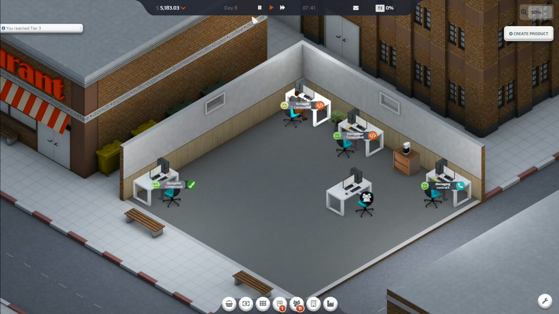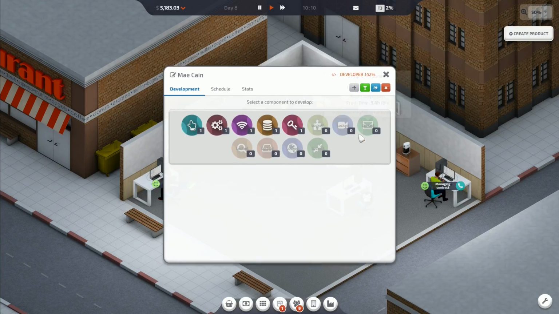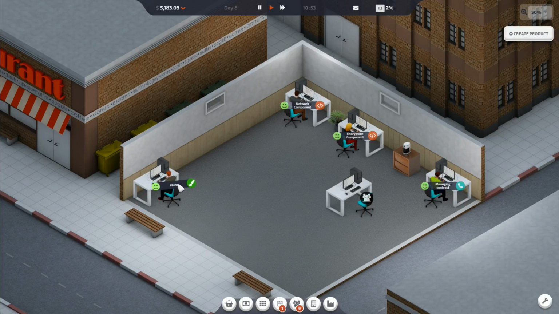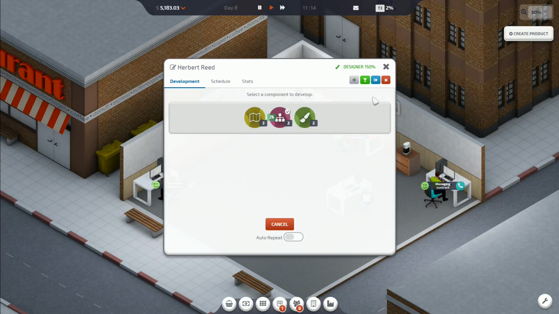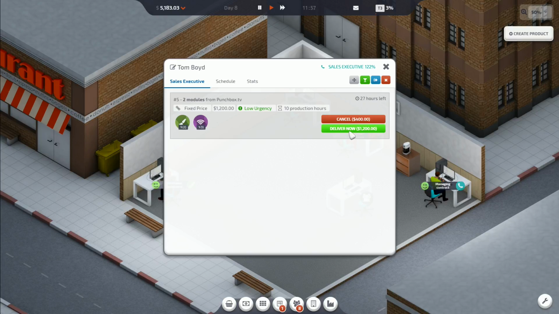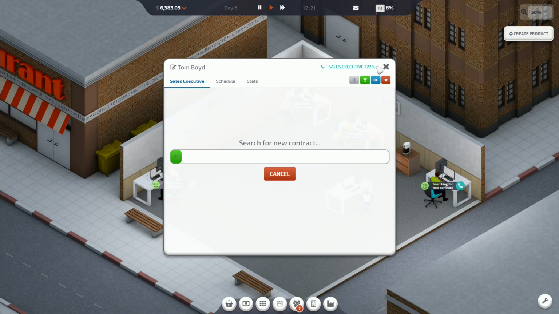Alright, well, we got a few hours still that we can wait. We're going to get that network component. And we got 2 developers working now. So what the manager is going to do is, because if you notice, these guys are constantly going into idle. Let's get another luck. And we have to select the work for them, which obviously can be a pain in the ass after a bit. Deliver that contract and search for no one.